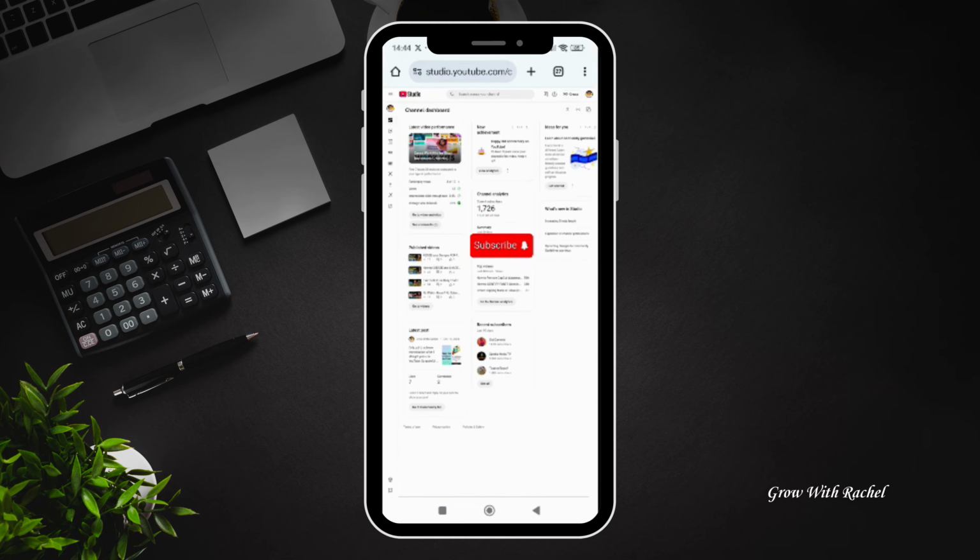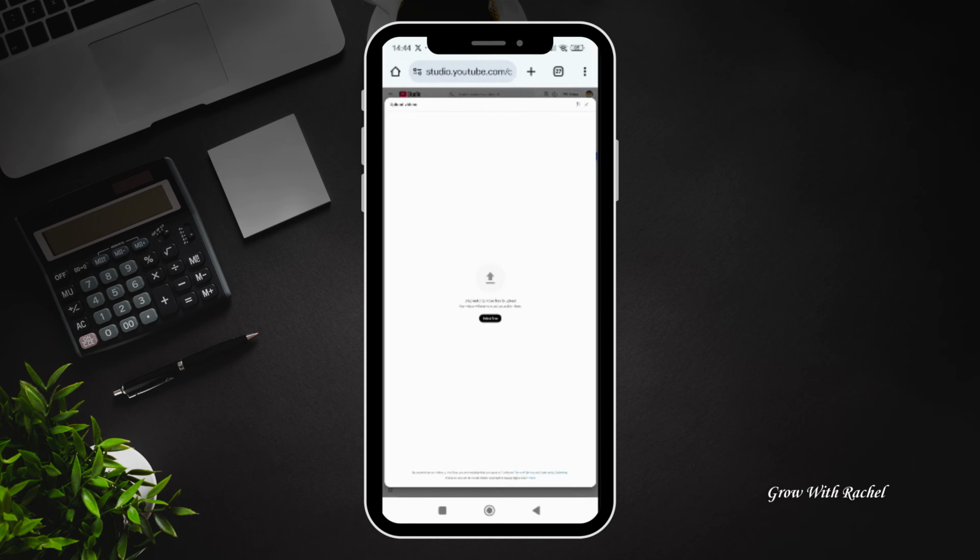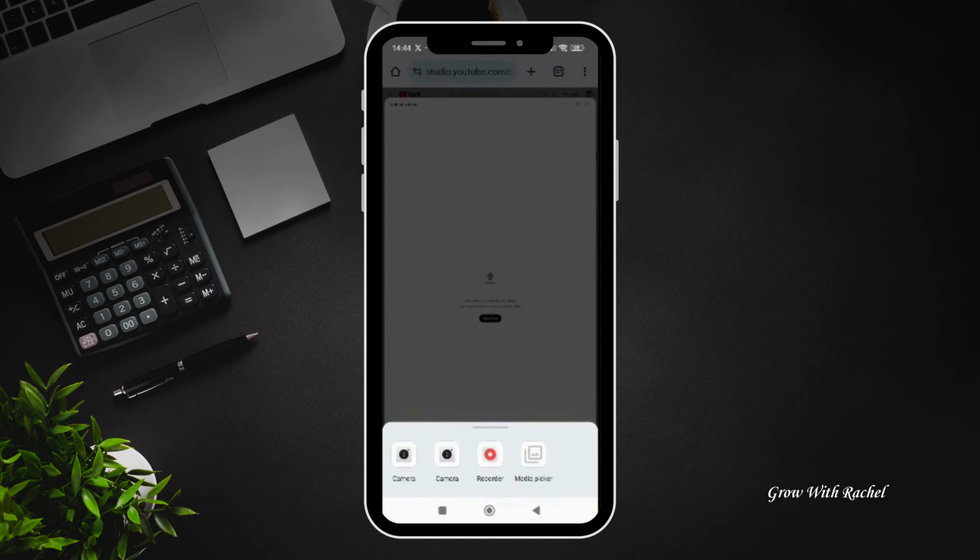This is what you will see when you come onto your channel dashboard. This is how it appears if you're using a PC too. So you want to click on this plus sign that said create. You either click on that to see upload videos, go live, create post and all that, or you just quickly click on this arrow here and it brings this up, and you tap this arrow that is facing upward. Sometimes you might need to tap it more than once for it to respond.